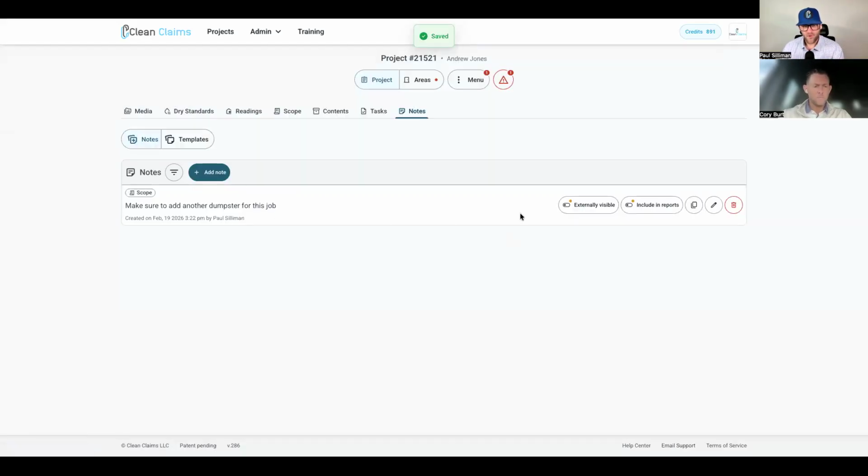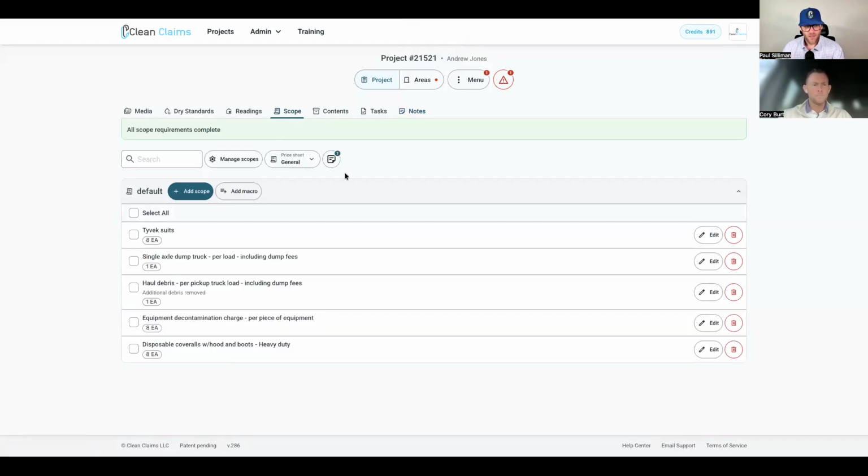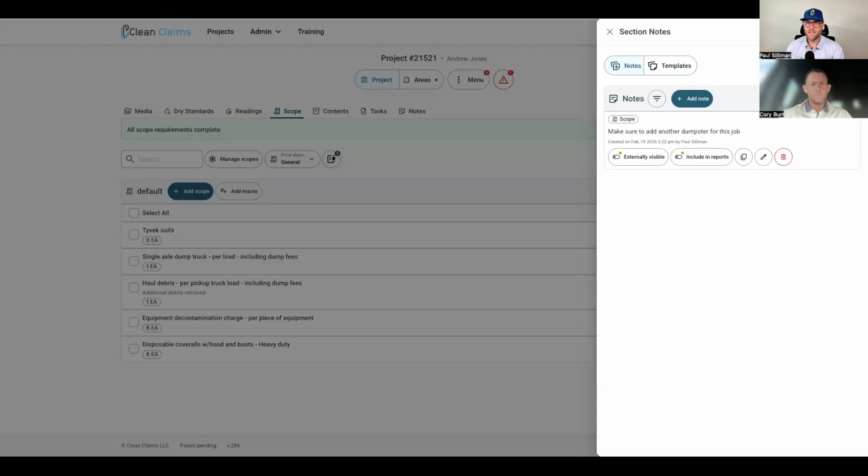So this will be saved right here in the notes, but since I tagged this to the scoping section, you'll notice this little icon right here. You can click that and see any notes that are tagged to it. This is a great way to use the scoping tool live in the field, but if you like to sit down at a desk and do the scope later, you can use the voice detect feature on your phone, type any notes you need, and tag it to the scope.